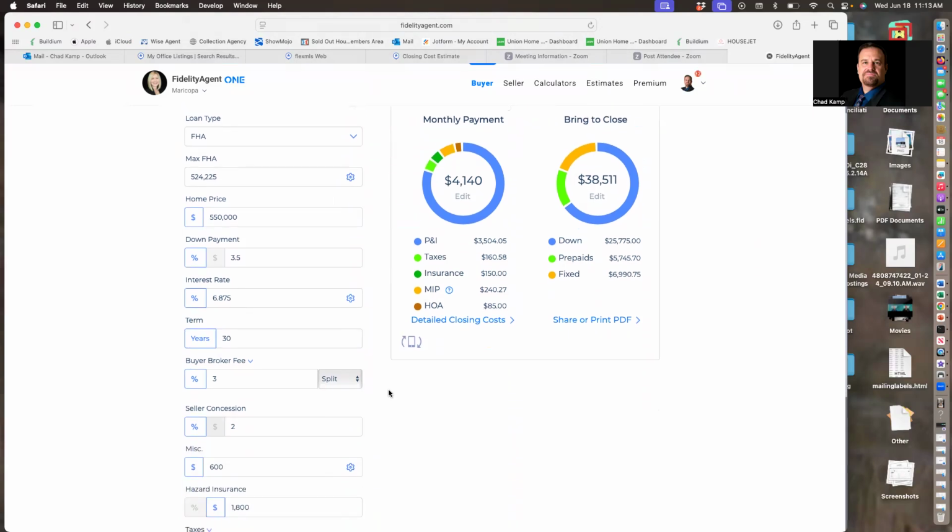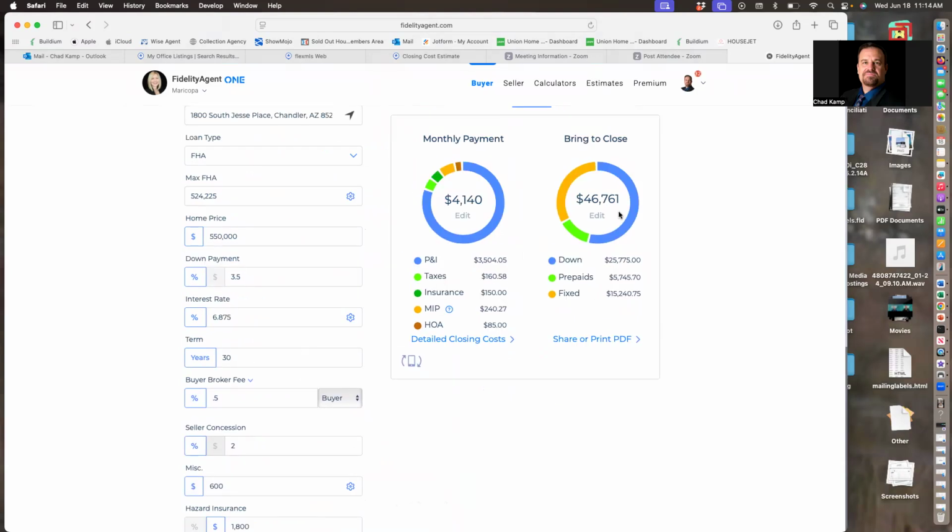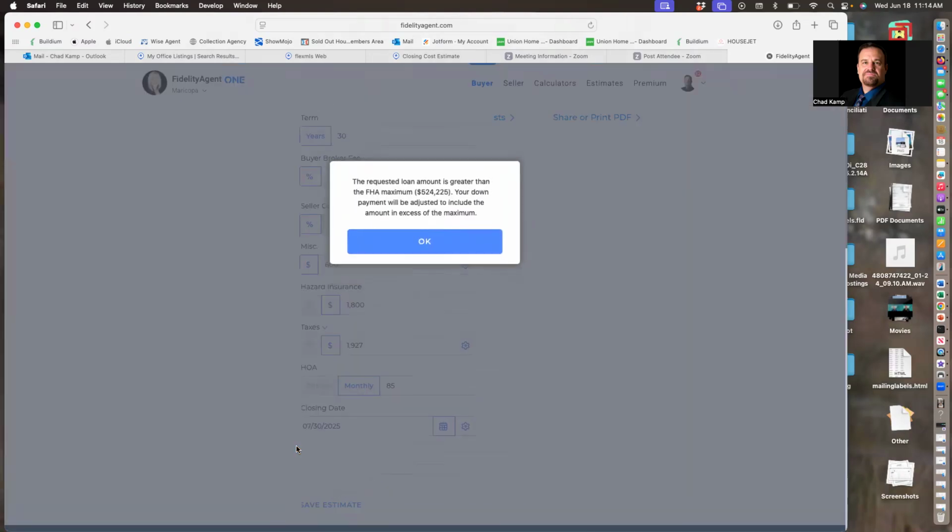Okay, so now let's just say the seller's only going to give us 2.5%. We would want to come in here and swap this to 0.5%. So that number is going to drop quite a bit now.